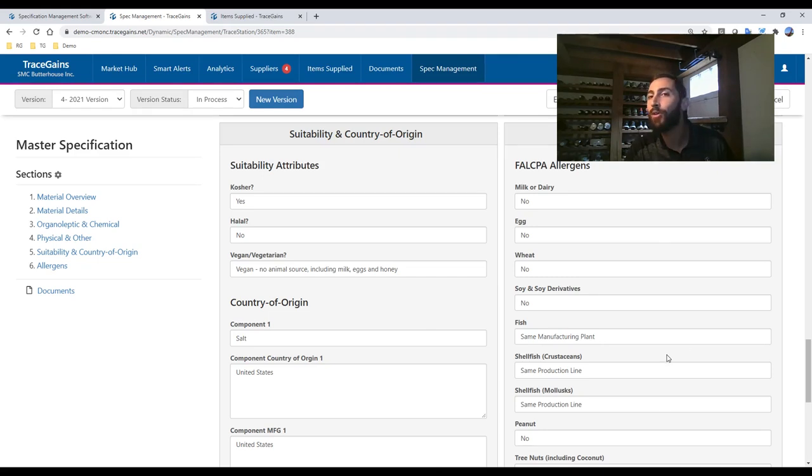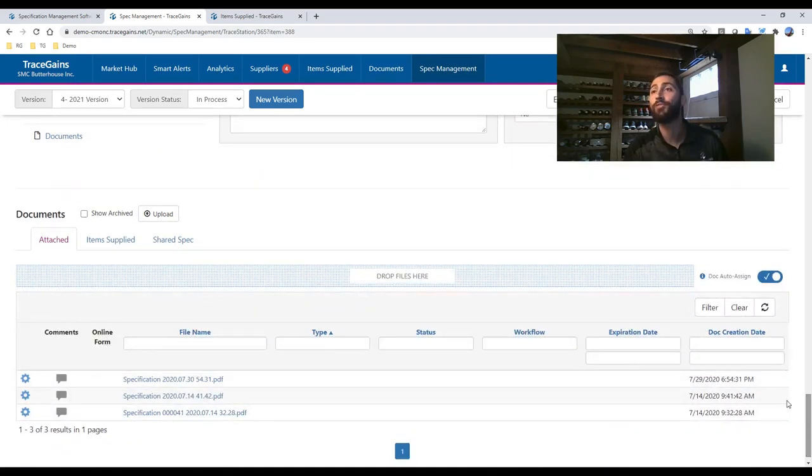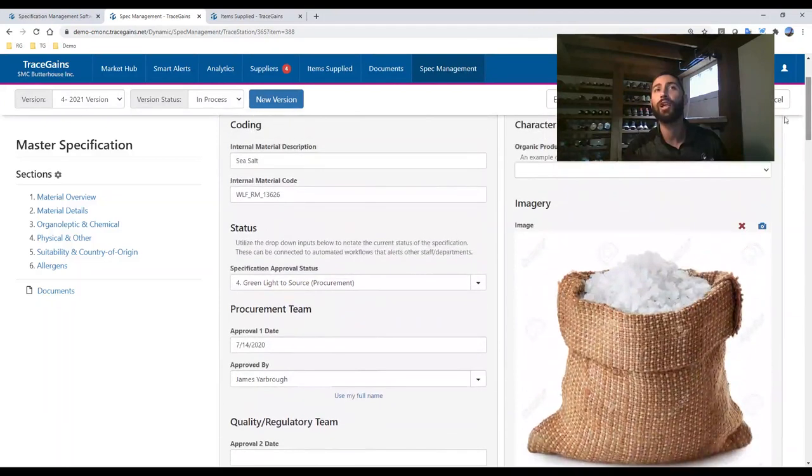So far as we've been building out this spec, I've talked about a few types of collaboration. We did that external round just right there where we pulled in info, without even that company, Basic Ingredients, having to lift much of a finger. We also might have done some internal collaboration, passing this around between departments, having people add in details that are just relevant to us. You know, what moisture level will we want the salt to be so that it works in our recipe? Something like that.